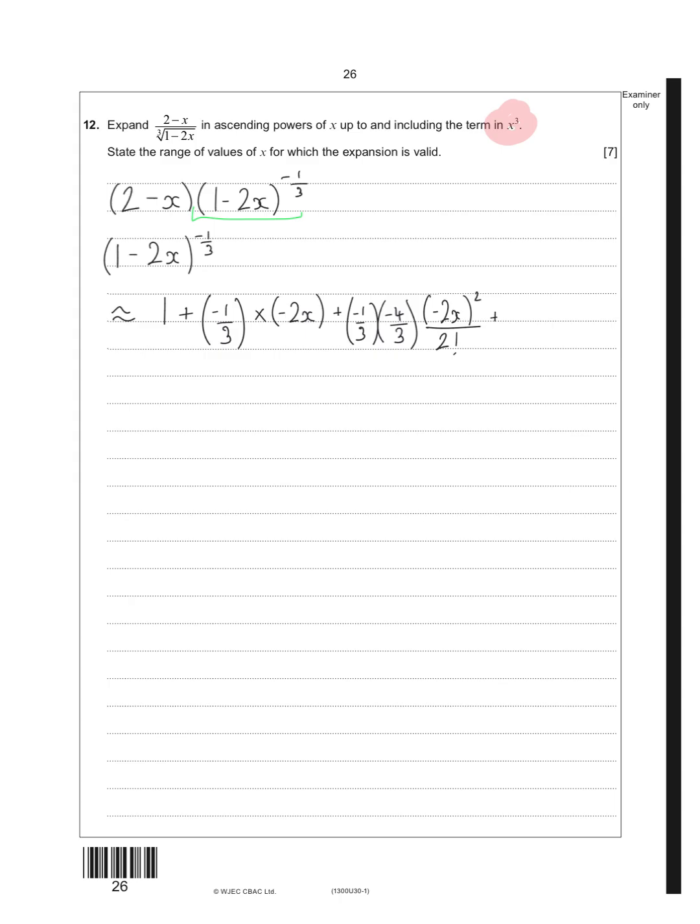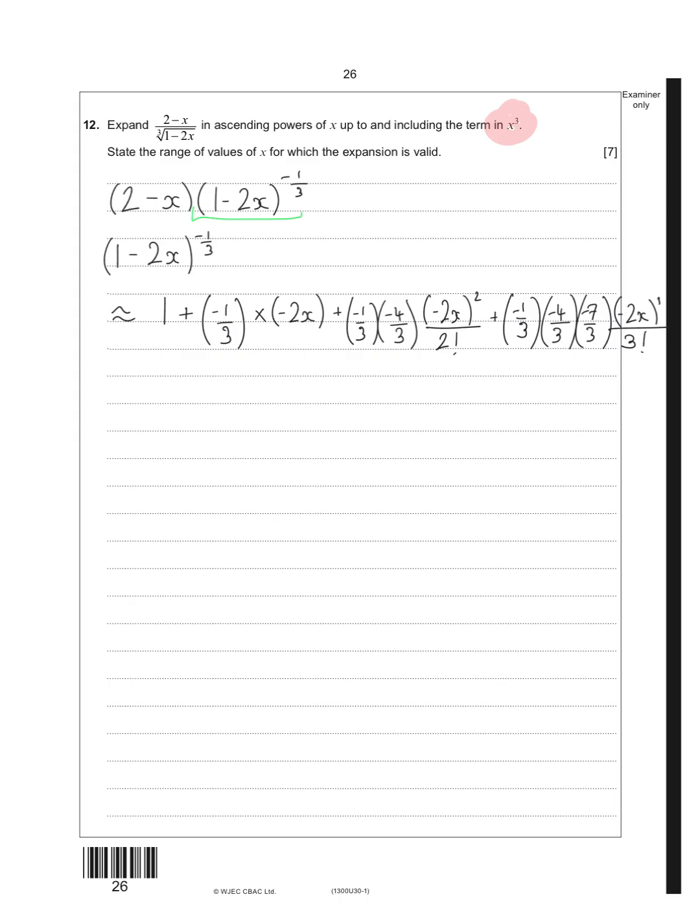So minus 1/3, minus 4/3, minus 7/3, and unfortunately I'm going to go over the side here, minus 2x cubed over 3 factorial. Or you can just straight away write 6 in if you want. Okay, so now for the evaluation bit. Obviously you've got a calculator here, so there is no sense in making mistakes by trying to do it in your head, but I am going to try and do it in my head.